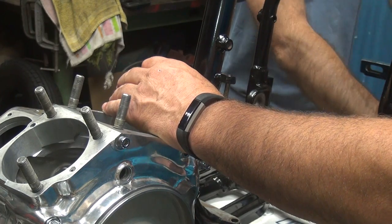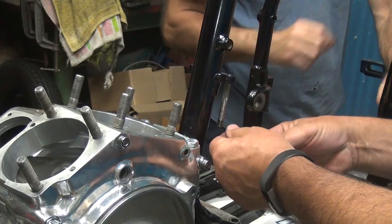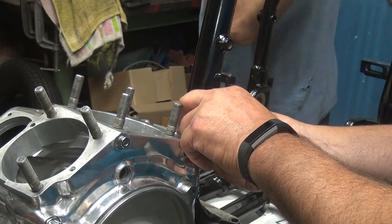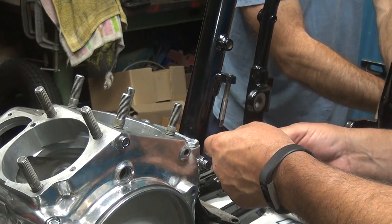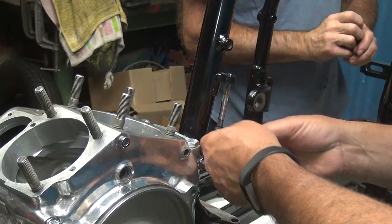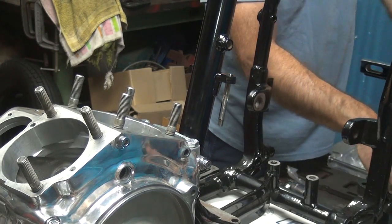Good. Yeah, they're about the same. Pay attention, man. Pay attention to what you're doing. Count. Do we have to count? Ready? 1, 2. Oh, they both hit about the same time. This is Fred's way of fitting cylinders. I don't see much difference there, Fred. No, probably not. None of that's on the camera because you can't see what I'm doing.